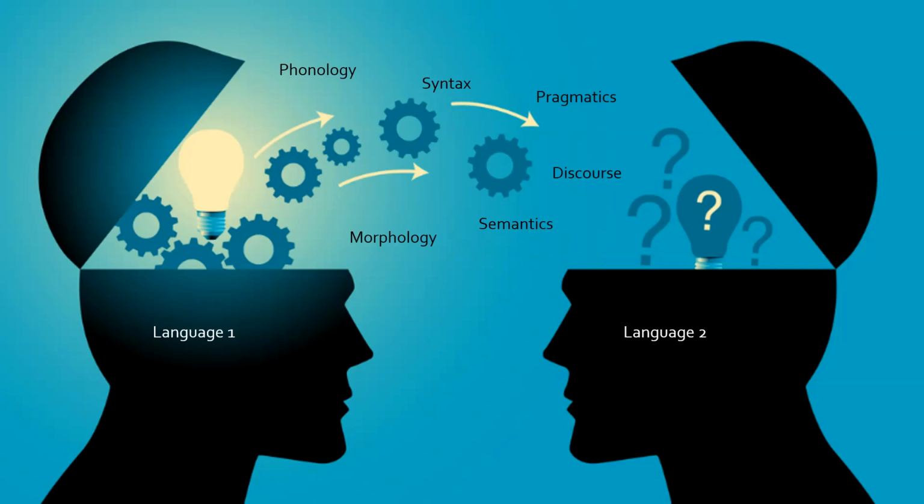Phonology would be the sounds. How are the sounds similar in language 1 and language 2, and how are they different? Syntax, how is the order, or is the order the same, or is the order different? For example, in English, adjectives come before the noun. In Spanish, they come after. Semantics. Semantics includes things like idioms and metaphors, and in translation, those can be very difficult for English language learners to understand. For example, it's raining cats and dogs, or break a leg.